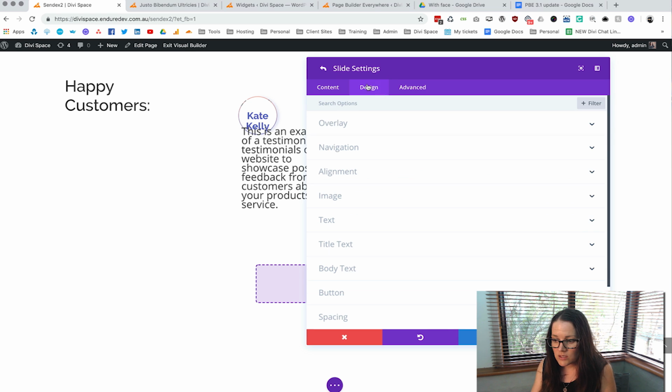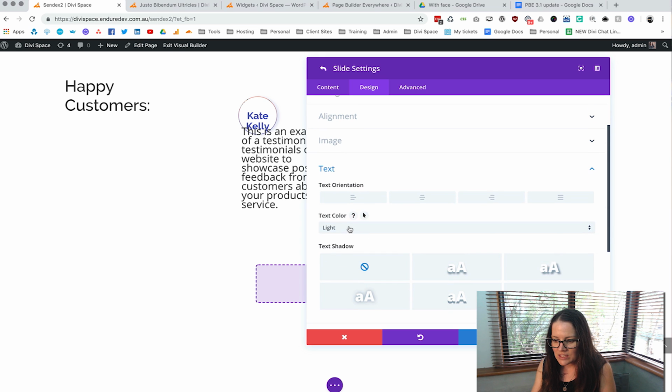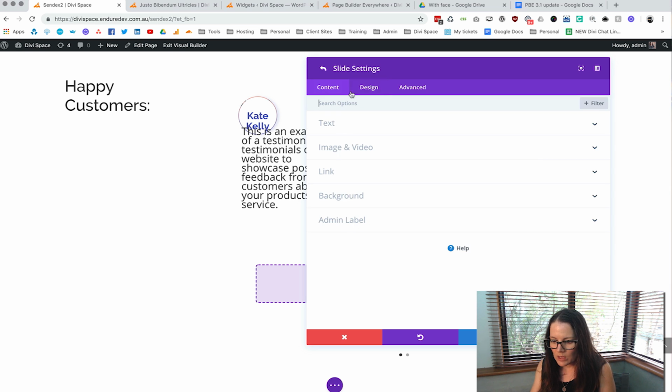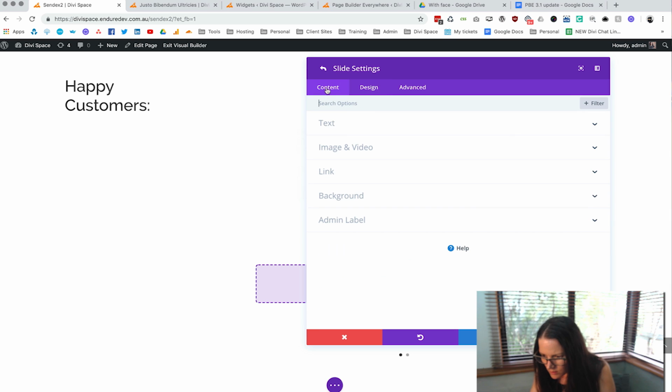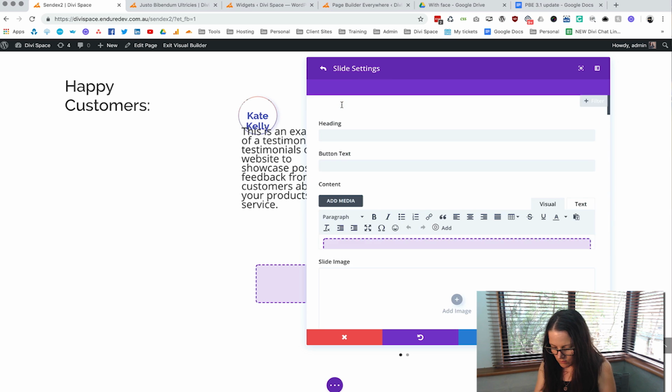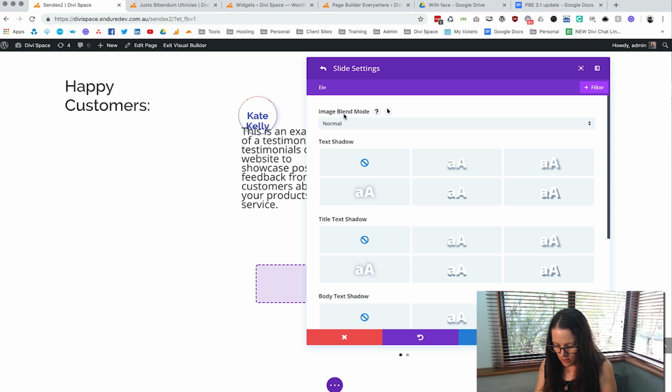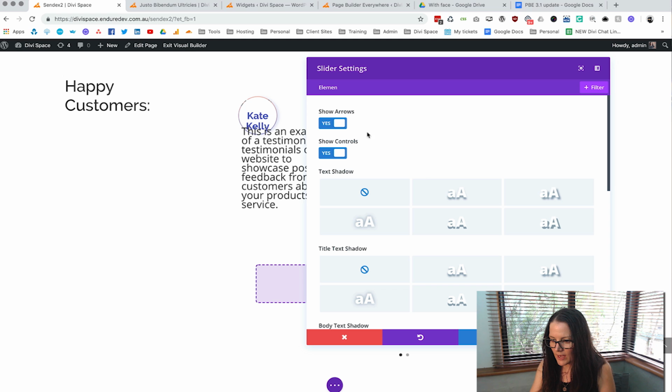And the other thing that you need to note is you need to come to design and then click text and then change this to dark. And the reason for that is that Divi builds in this like weird shadow, and you obviously don't want to have that. You may want to muck around with changing some of the elements. Sorry, going backwards and forwards here. I'll see if I can find them. Elements. Oh no, sorry. I'm inside the slide. Let's just go outside of this main slide.